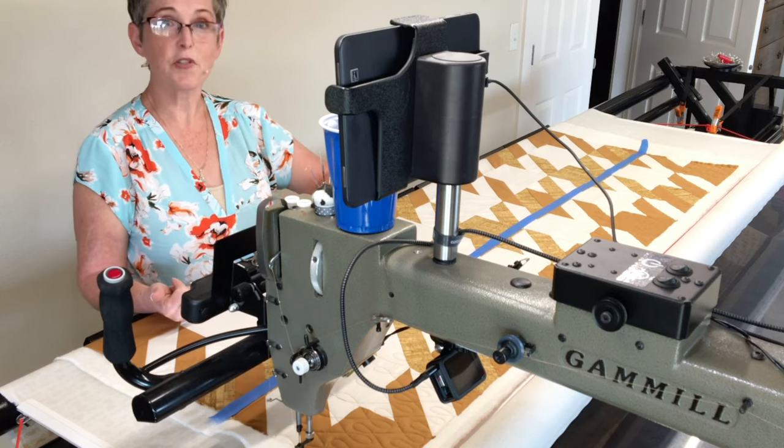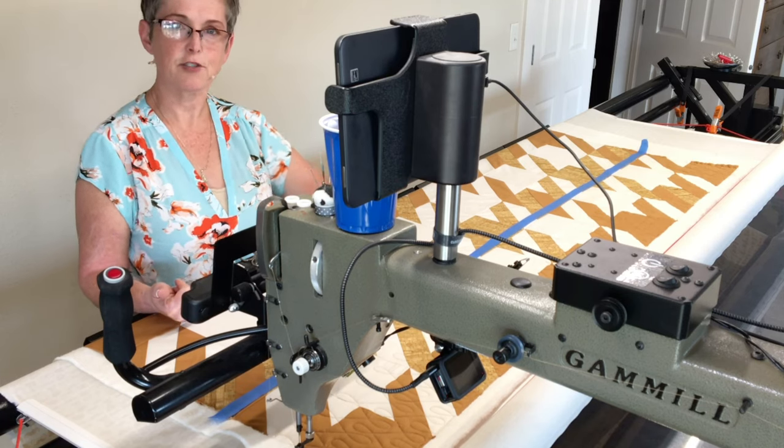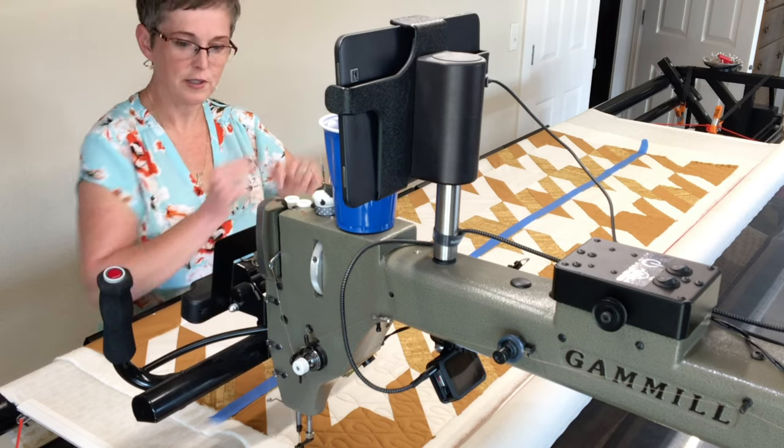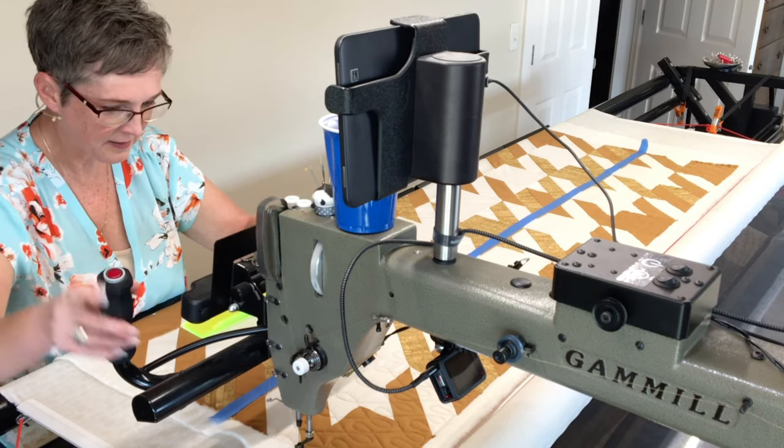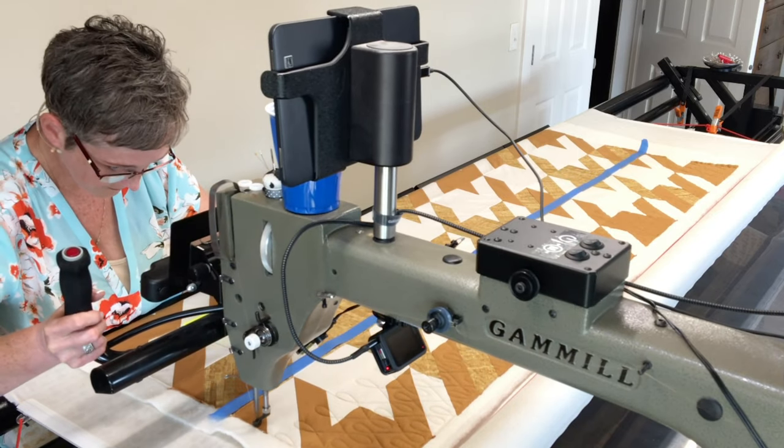So I did a quilt this past weekend with this design on it. And I did quilt left to right and right to left. So that means we don't need to break thread. Fingers crossed it goes okay, you guys. Here we go.